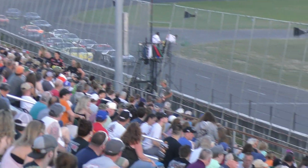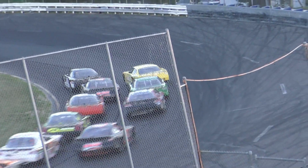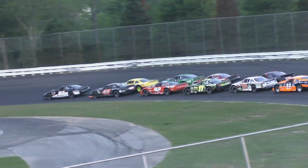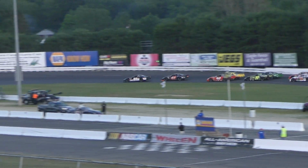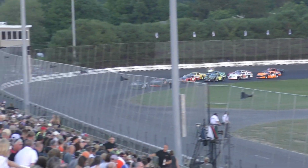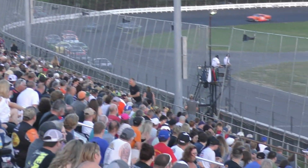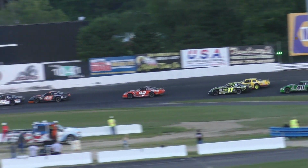There is the green, and Paul LaRue in the Supreme Industries machine got off to a supreme start with that one. But all of a sudden, Ryan Fern loses some traction, and here comes Ray to take over 2nd, and here comes Tommy Fern up to 3rd. Leary is back in the hunt. Ray trailing by a toenail to Paul LaRue as they rumble across into turn 1. Tom Fern is back in the hunt, getting by his cousin Ryan Fern. Best battle, 4th and 5th, between Tyler Leary and Ryan Fern.